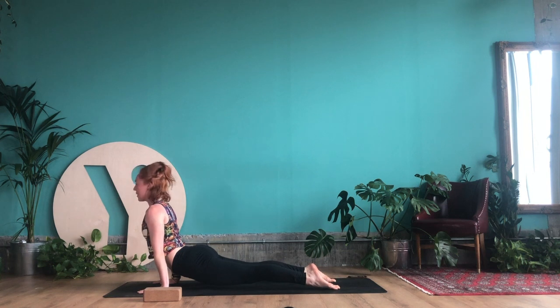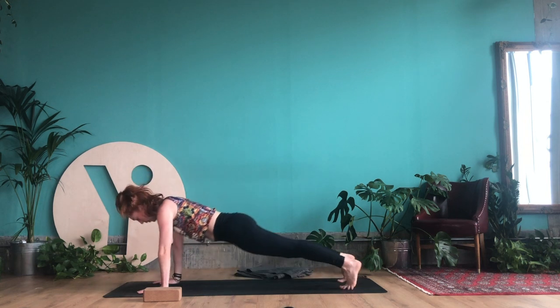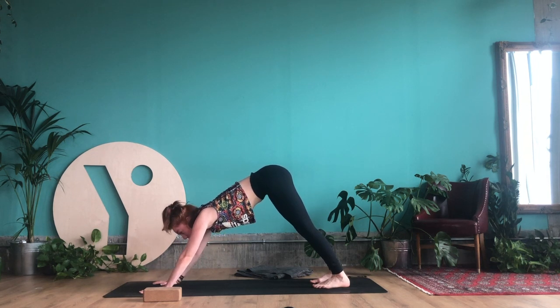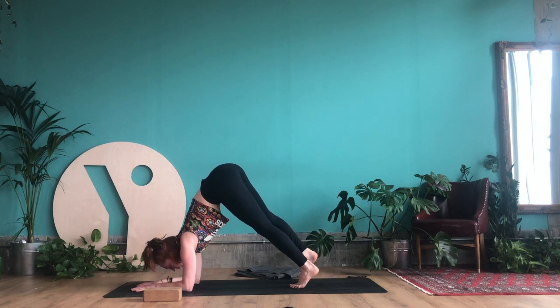Inhale as you lift up into your up dog, still engaging through the core and the glutes. The chest is lifting up, and as you exhale, you take it back into your downward facing dog. We've got 3 breaths here. If you want to go a little deeper, bring the tips of your thumbs together, lower the elbows to the ground, walk the feet forwards towards the elbows and hold.